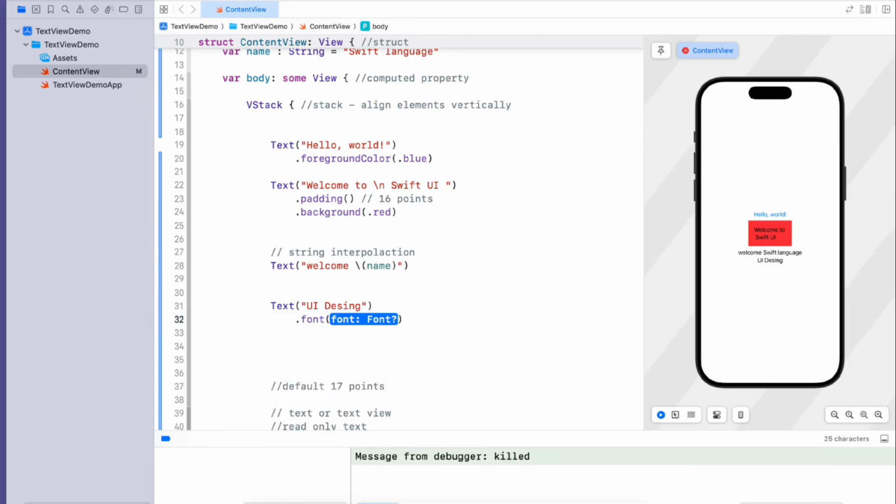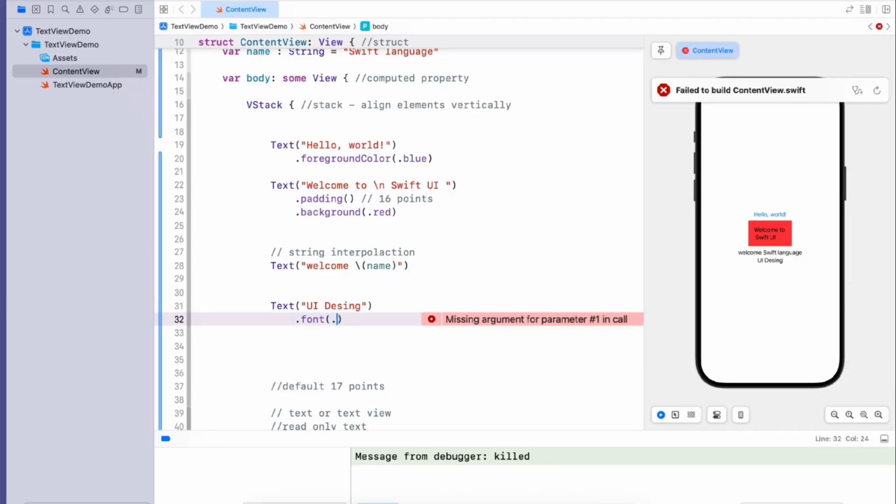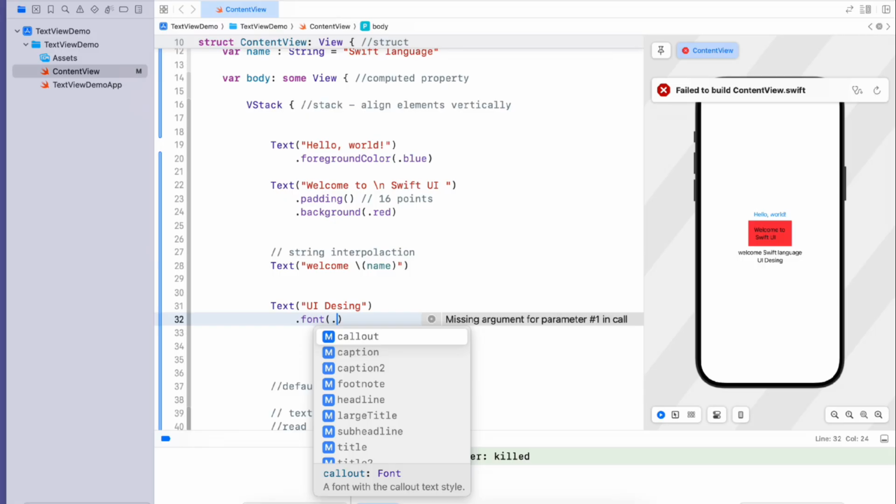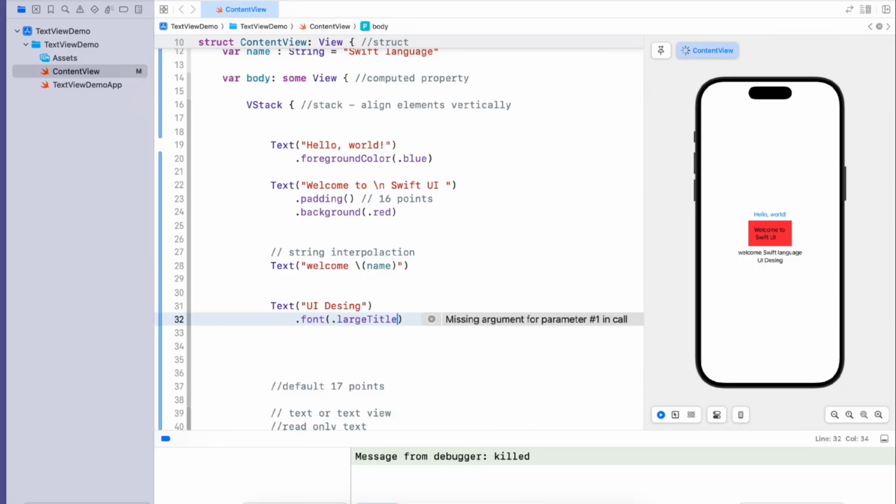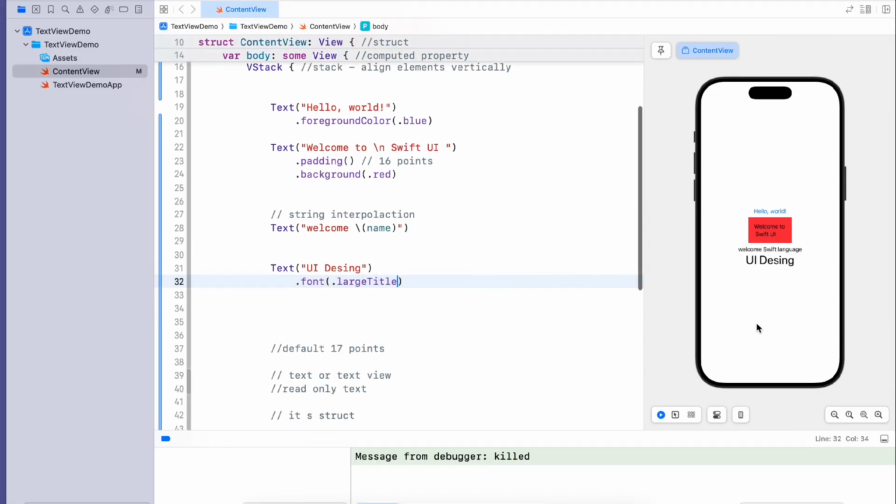In the font we have multiple modifiers. For example, dot, I am giving large title. Look here, what will happen? It will show a wrong spelling. Okay, you can see UI design looks very large.